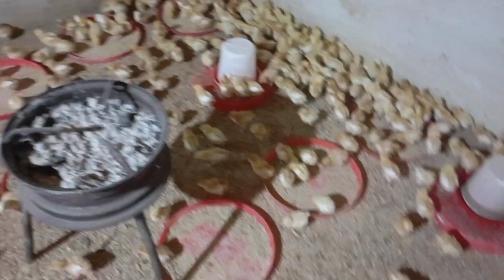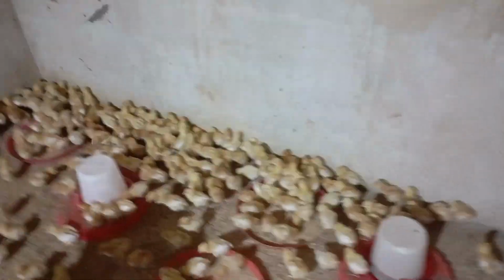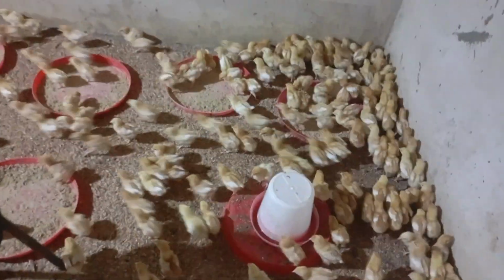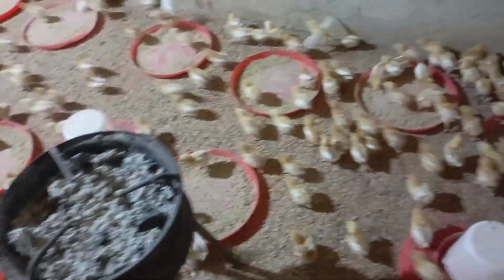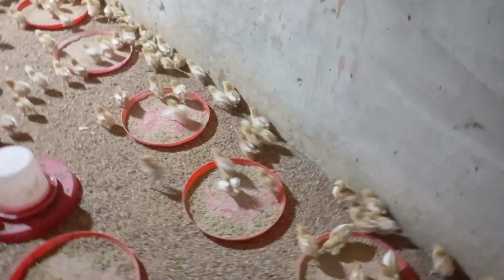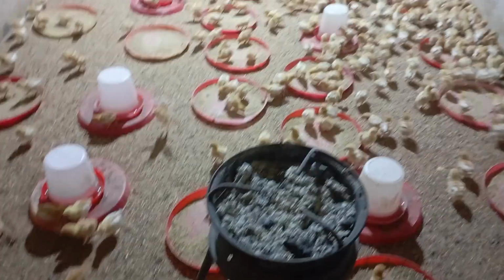They are more active than broilers actually. They're active, and always learn to walk in their midst to see if there's anyone in distress, if there's anyone that is feeling sick. For now, we're still on zero mortality, but we'll see as we progress. So just walk within the midst to see if there's anyone that is feeling sick or anyone that is in distress.